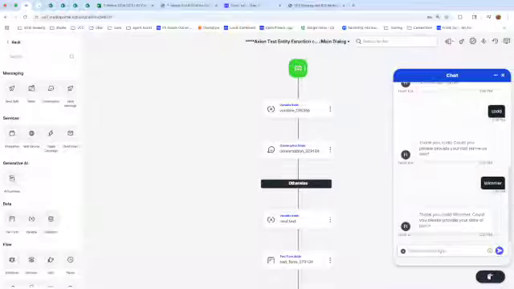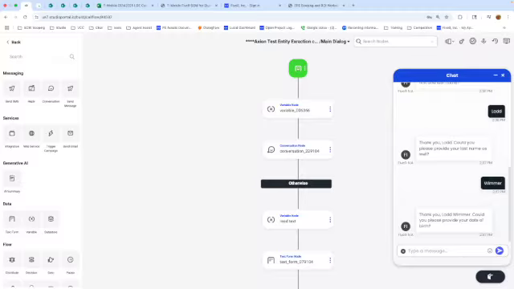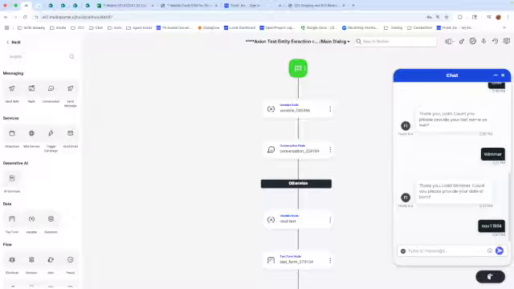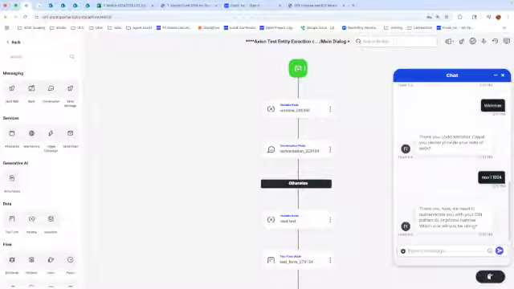Now it has that information, and it's going to continue through the flow to say, could you please provide your date of birth? A lot of times when you're dealing with systems like Epic, the key fields you need are date of birth, as well as the telephone number that you're using to do lookups. In this case, I'm just going to put in November 1st, 1994, and then it will continue on to the next part of the call flow. It's going to ask me about authentication, and it's giving me three options here that I can choose.